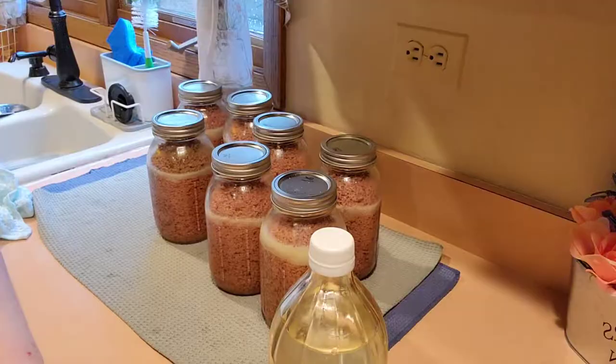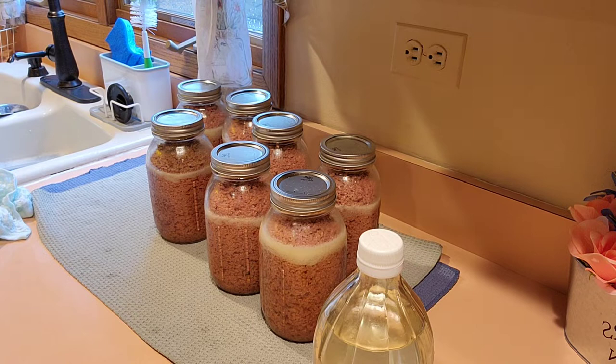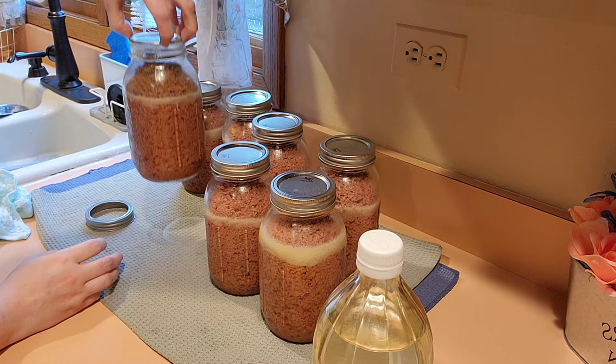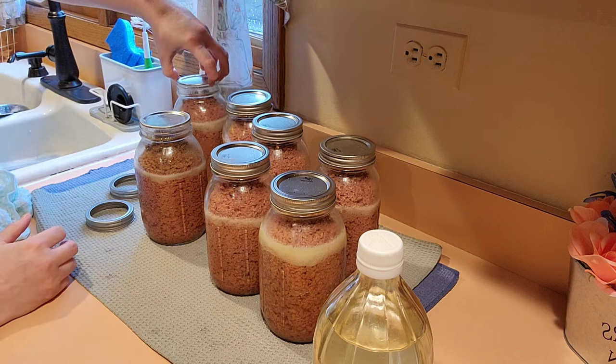It is the next day. It's been about 13 hours since we finished our canning session. We're going to go ahead and take the rings off and check and see how our seals are doing. When you check your seals, you want to make sure you're lifting the can up off the counter to make sure that it is sticking. And then after I am done, I'm going to go ahead and wipe everything down with a hot rag with vinegar and get all the extra excess grease off of the jars.